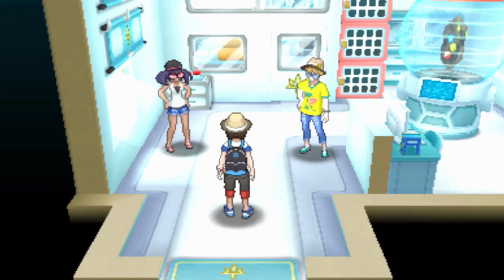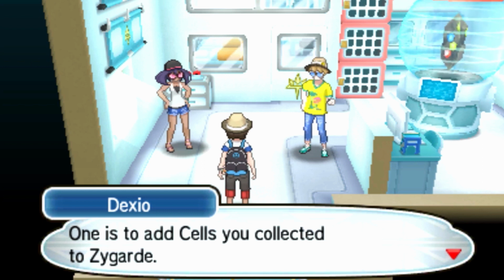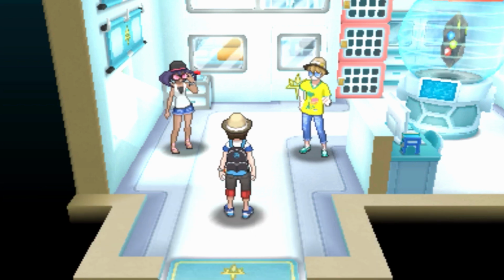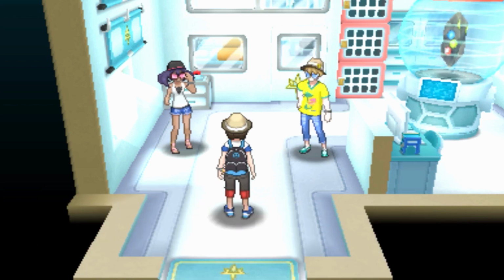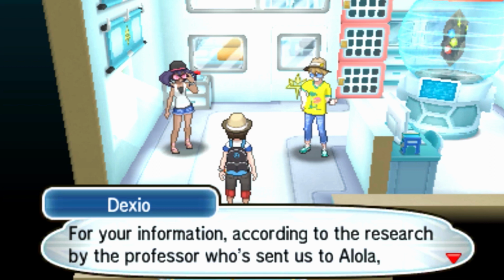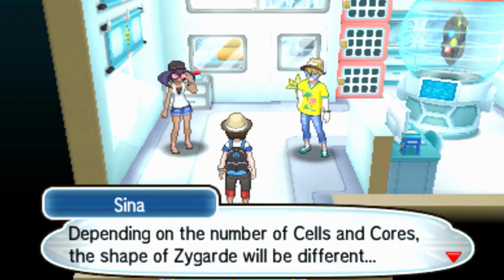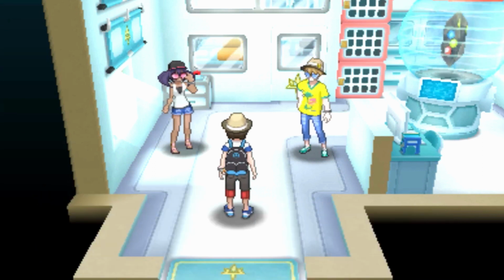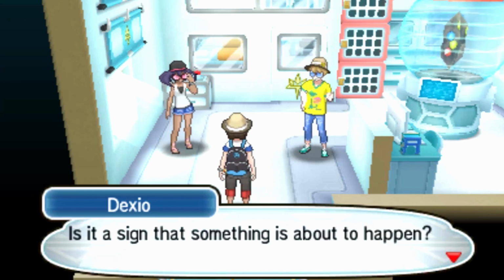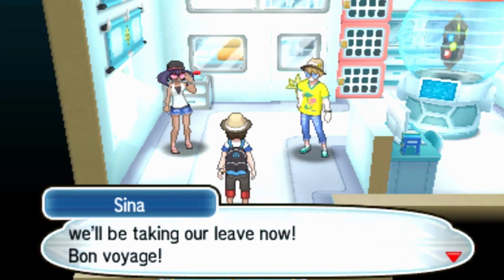Now, Dexio, it's your turn. Oh, Xena. Anyway, I'm just going to read through this quick. There are two ways to assemble Zygarde. One is to add cells to your collection to Zygarde. The other is to create new Zygarde with only cells. This is really confusing. Next, we'll explain about separation. To separate Zygarde, it means you return Zygarde to its cells. Separated cells will be returned to the Zygarde cube. For your information, according to the research by the professor who sent us to Alola, Zygarde is divided up into 100 cells and cores. Depending on the number of cells and cores, the shape of the Zygarde will be different. In other words, Zygarde changes its form. Zygarde is said to maintain the order of the Kalos region. Then why is it in Alola? It is a sign that something is about to happen. If you collect Zygarde cells and cores, you may get the answers. Anyhow, we'll be taking our leave now.